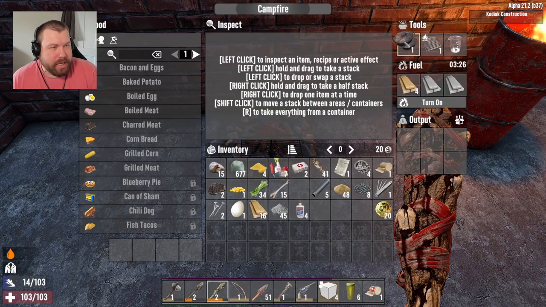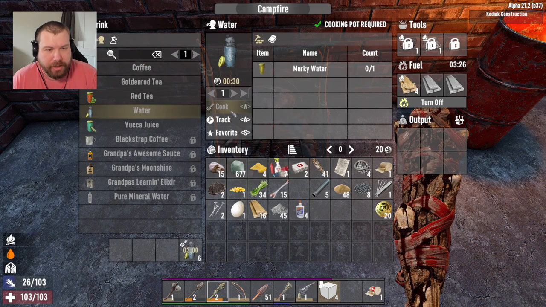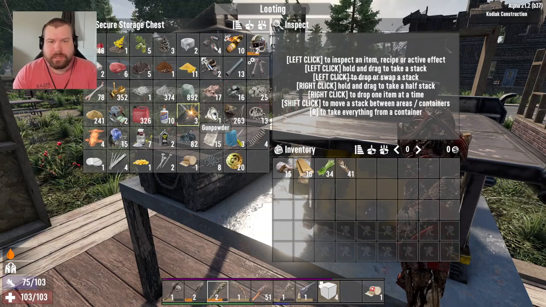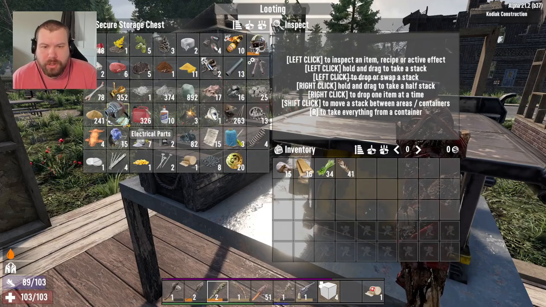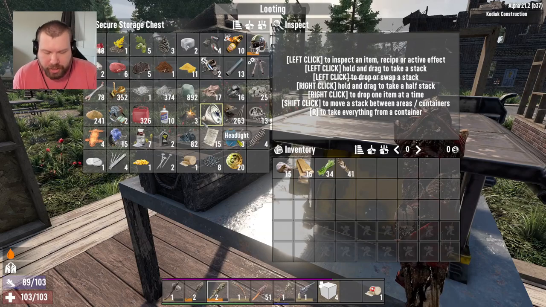About goddamn time. All right, water. Cook the shit out of this water. All right, so I have 48 plastics. Still got 2 pieces of duct tape. I need 4. I don't got enough iron pipes. Then, I just still gotta get the water filter.